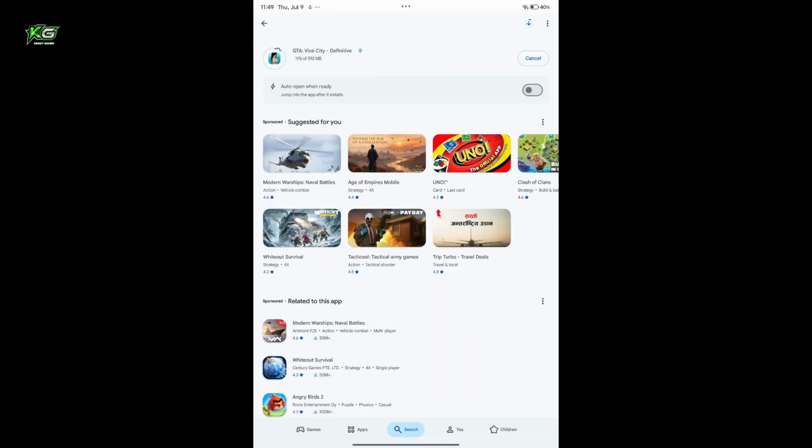Download any additional game files if prompted, and you'll need to start the free trial or purchase the full game through the in-app purchase to unlock unlimited access. If you are a GTA Plus member, then sign in to access the game if it's included with your membership. So that's how you can easily download and install the GTA Vice City Definitive Edition on your Android device.